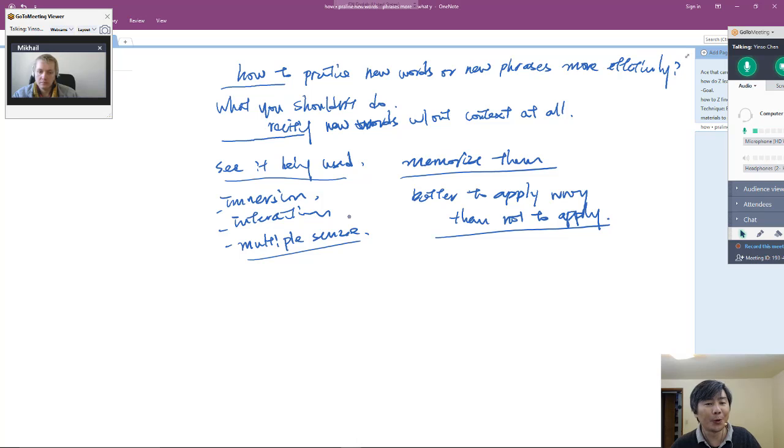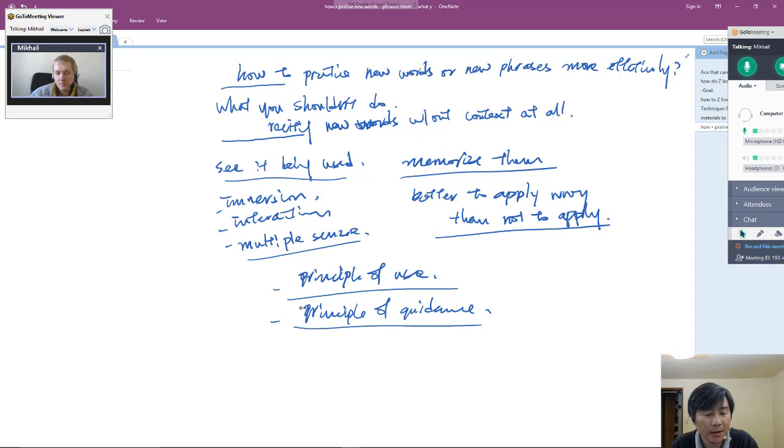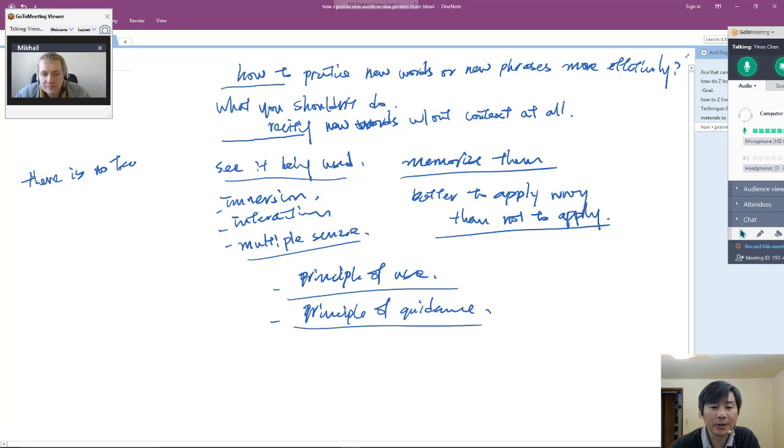What would be a very effective way of learning a new phrase or new words? You need to see it being used. For example, if you want to learn a new phrase or a new word, the easiest way is to see someone using it in a particular situation. Say, in project management, there are a lot of terminologies. As you go through trying to run a project yourself, you are going to constantly hear these words and phrases being used, and very soon that becomes part of you. You naturally start to get it by osmosis.